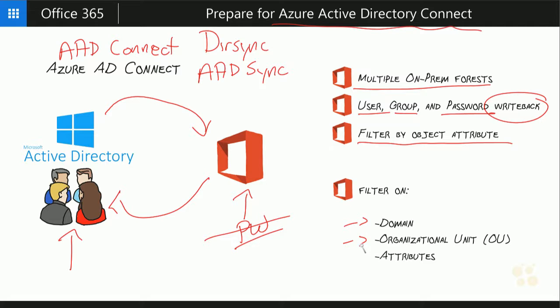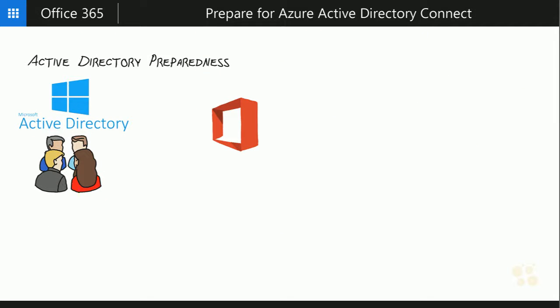So this is important when it comes to deciding how you want to construct the filter for your users. You can limit to just a single domain. You can say, you know what, I only want domain X from my on-premise directory to get synchronized up. You can filter by organizational units, however your OUs are defined inside of your structure, and you can use, like I just said, attributes to ensure that only users with particular attributes that also meet the other criteria get synchronized. So finally, how do we prepare our Active Directory for AD Connect?